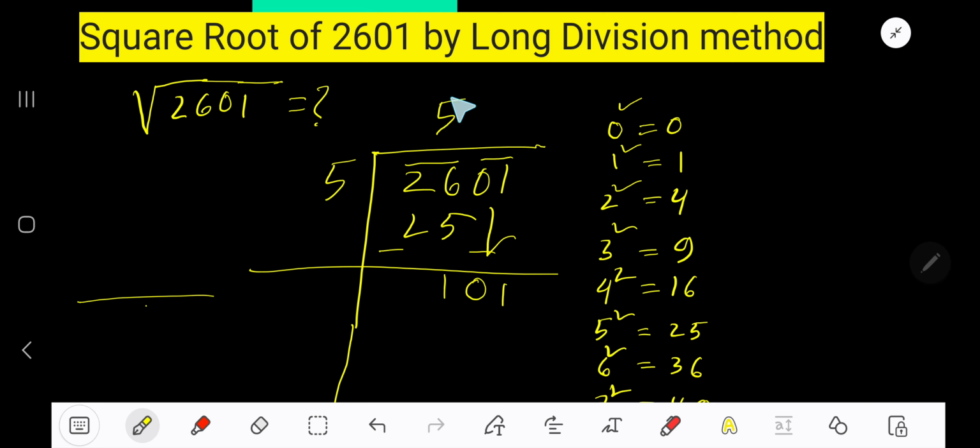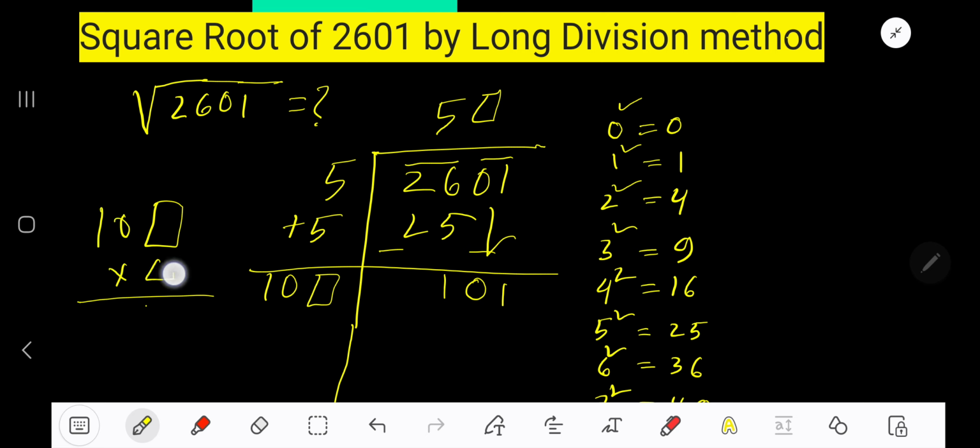Okay, so here you have placed the digit 5, so the same digit will come here. Add 5 plus 5, 10. Now you have to place a number here and multiply. Look, we have 101. If I take 1 here, then this one will come here. 1 times 101. If you multiply something by 1, the result will be the same, that is 101, which is equal, right? So 1 is correct. So 1 times 101 is 101.